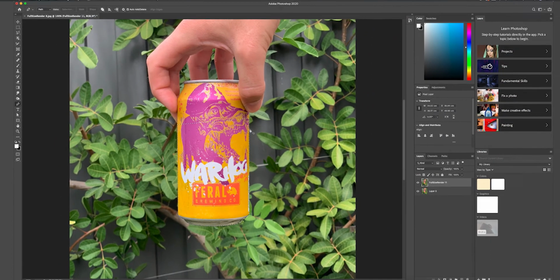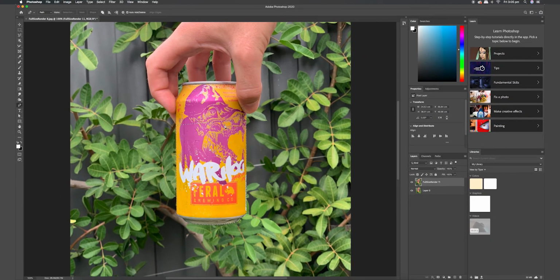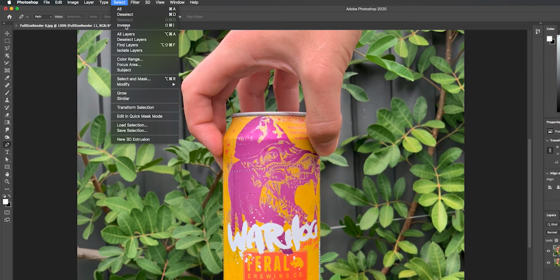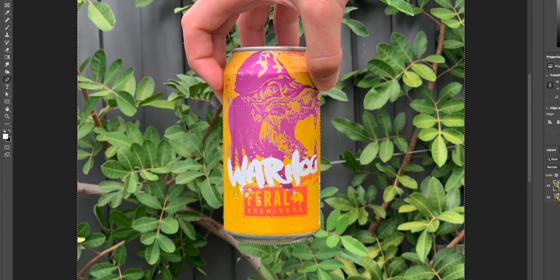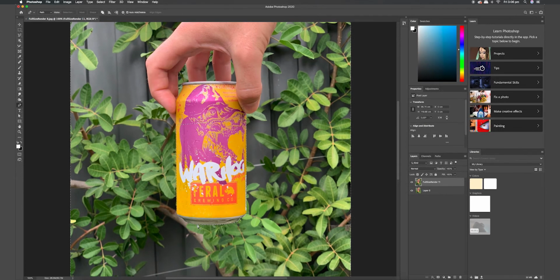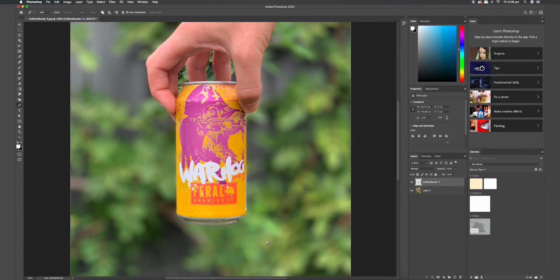This may not make sense, but you will see as we go. So we want to invert that selection just by going up to Select, and then Inverse, or you can use the keyboard shortcut. Once you've done that, you'll see that everything except that has now been selected. So obviously the outline of the entire image, and then it's got that bit in the middle that you've drawn as well. So now if you go ahead and press delete, it's gonna delete everything else except for that little section. And as you can see, it's pulled that part of the image through to the bottom layer.